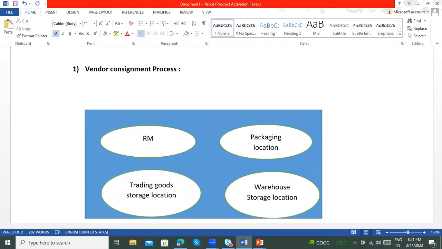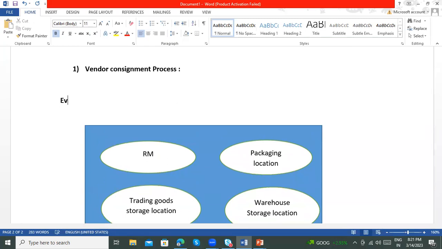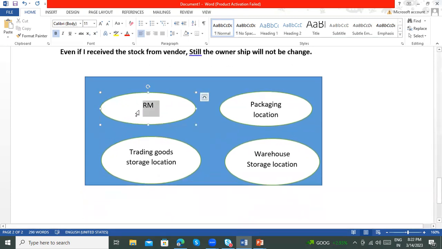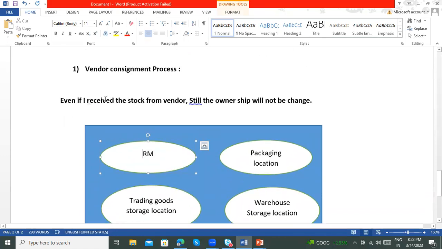These goods are not my own goods. Even if I receive the stock from the vendor, the ownership will not be changed.